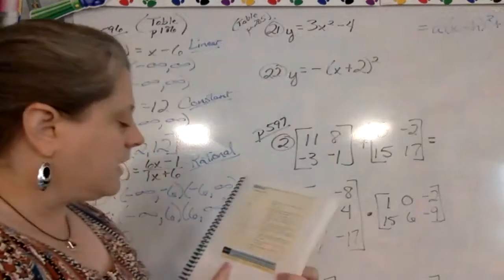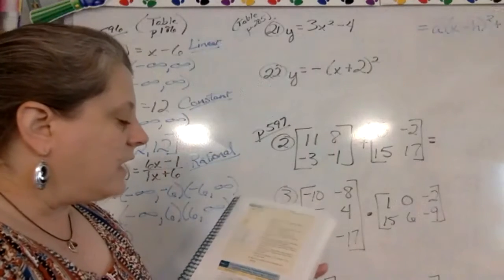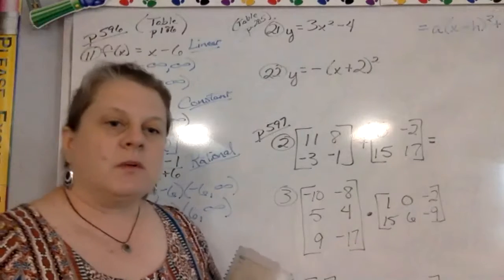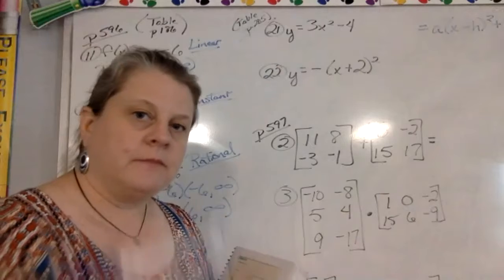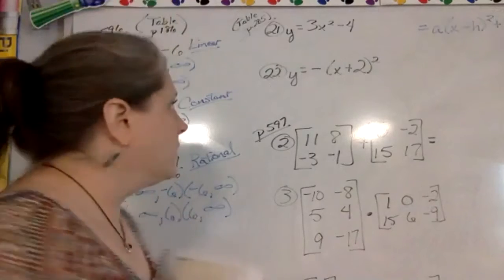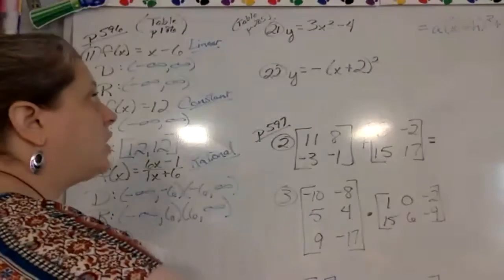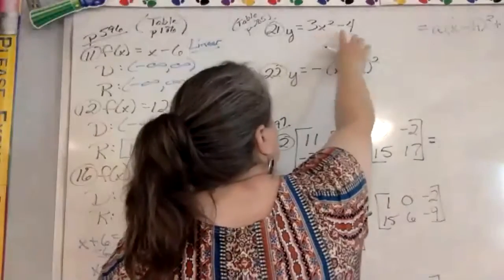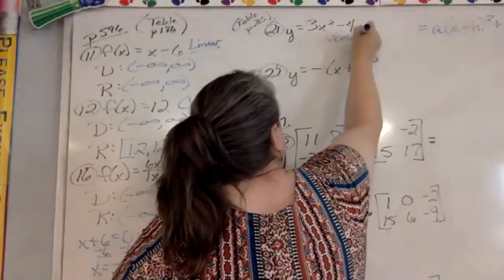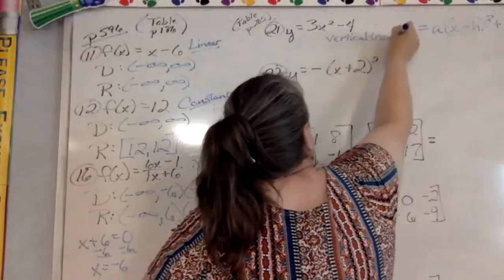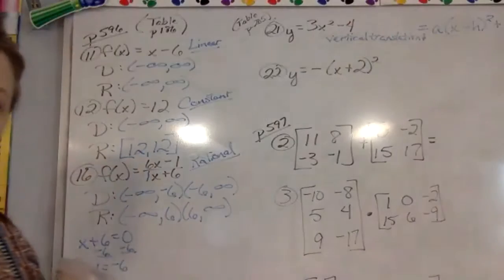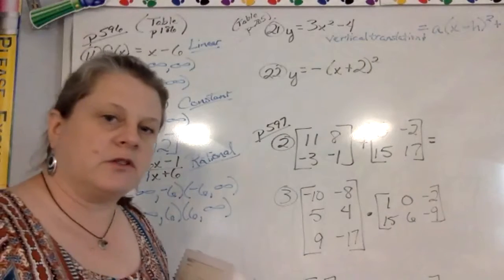So we have a vertical translation. It's going up or down if it has the plus k part, something either added or subtracted to it. So if it's added, that means it's going to go which way? Up. If it's subtracted, it's going to go down. Okay? So on number 21 to start with, I have my x squared part here, and then I have the -4. So I know it's going to have a vertical translation because it's going to go down 4 units. Okay? So I know that's one of the things it has on there is a vertical translation.